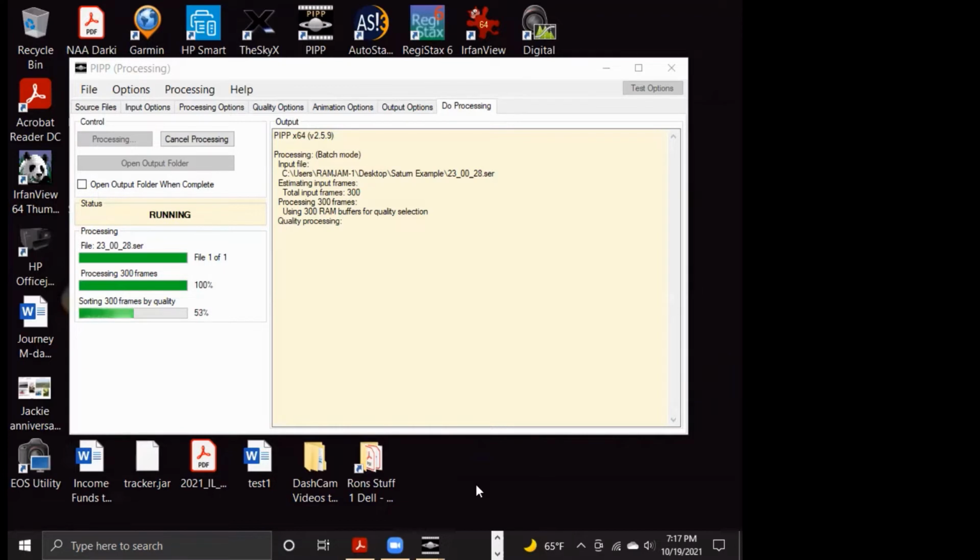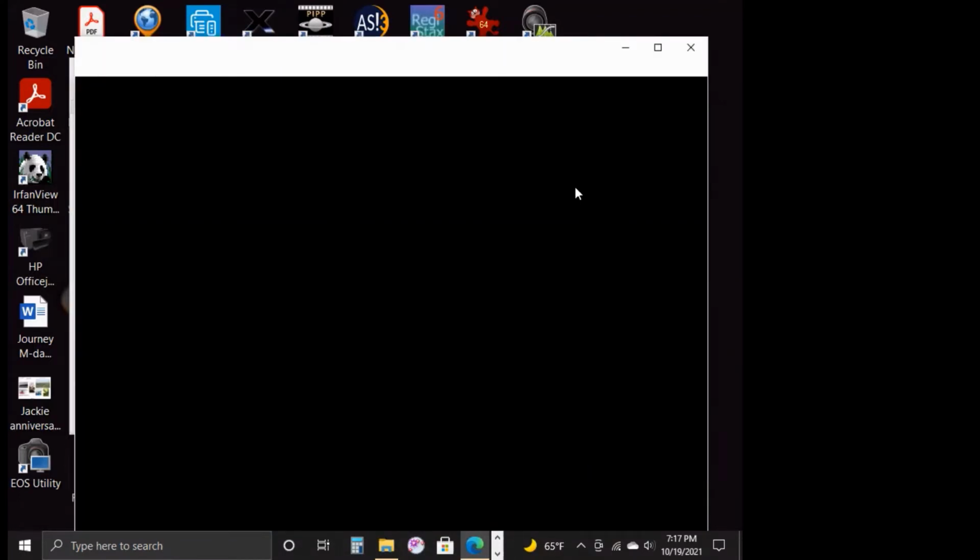My experience with this PIPP is that it goes a little bit faster as it gets towards the end, because it takes a little bit more time to sort out the best, second best, third best. And once I get to a certain point here, I'm going to go back to my internet, if it allows me, and close a couple of those if possible. If I close a few of the tabs, we'll be in good shape.